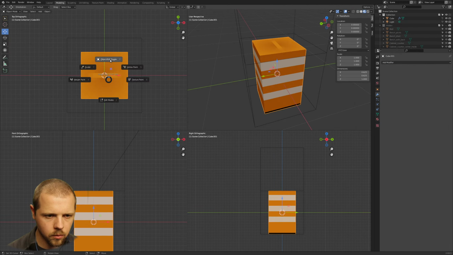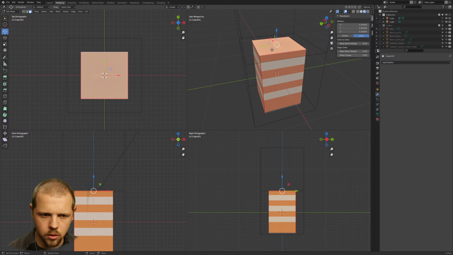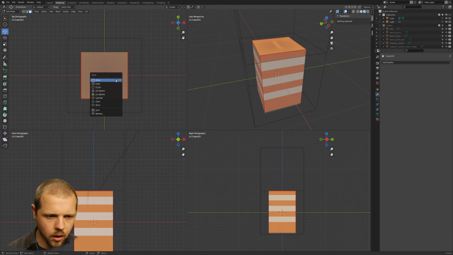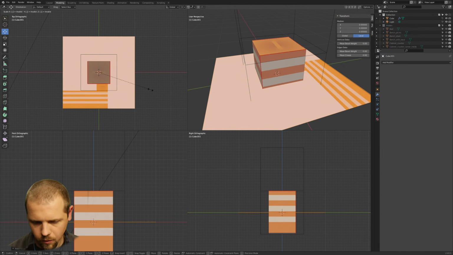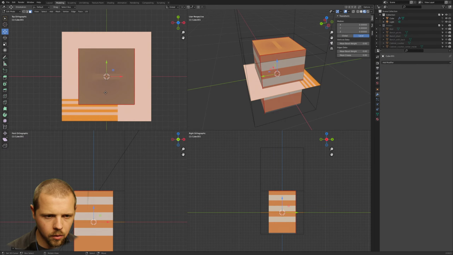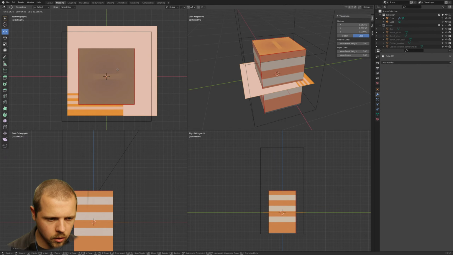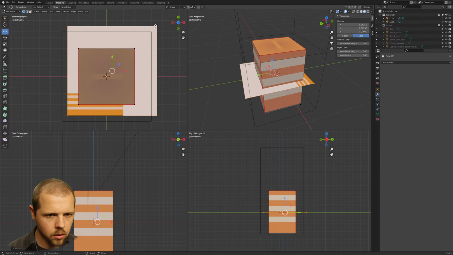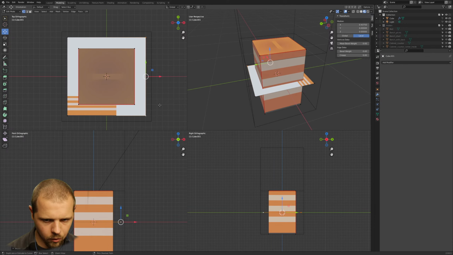So, I suppose we just... I could duplicate that phase. I could just add a new plane and it doesn't make any difference. Do I want to make it the full size? You know what? No, I don't think I do. So I'll do this. And then I'll just grab these. Whoops. And grab those.